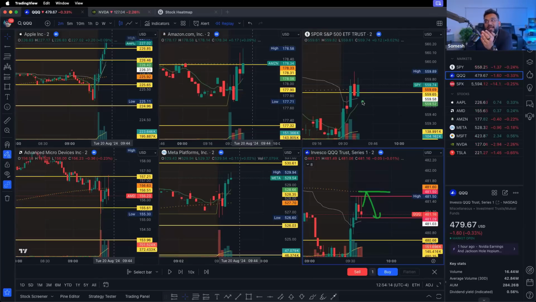But on SPY, I'm like, okay, the 200 moving average is sitting at 559.69. For me, it's contained within the previous candle. So this will be the entry, this will be the stop loss. Sweet. This makes more sense. It's above the 200 moving average at this stage. So now, what am I watching? I'm watching SPY. What level? I'm watching SPY above 559.82, which is the high of this candle.